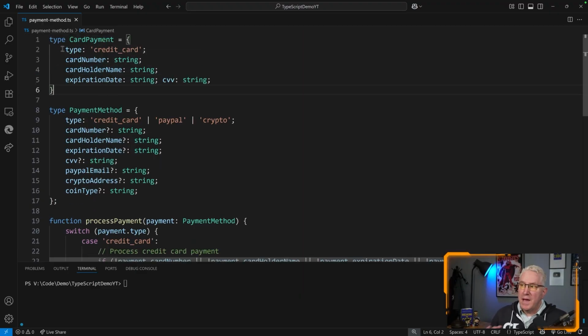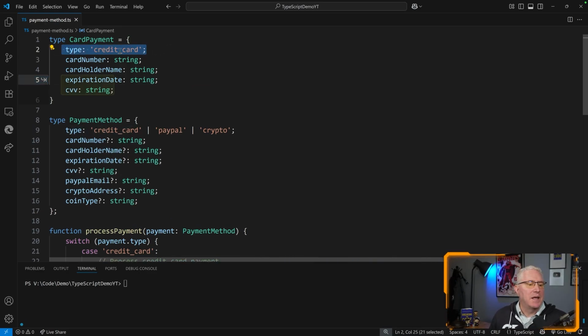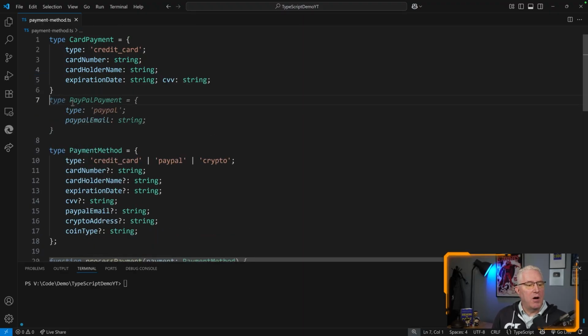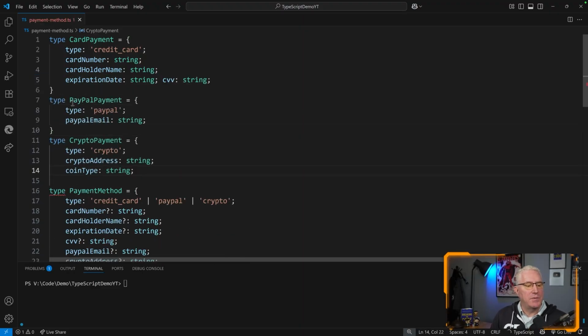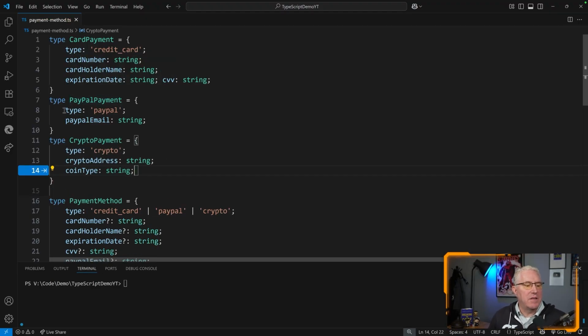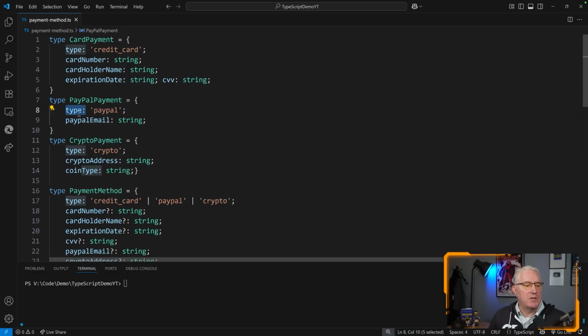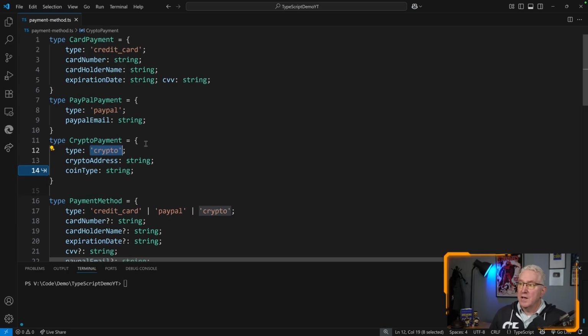Now, to make discriminating unions work, you need a discriminant. This is this type value here. We can name this property whatever we want, but I call it type, and it has the value credit card. This allows the type system in TypeScript to narrow this down to know which one of these types I want to use. I need to declare one also for PayPal payment as well as crypto payment. And you can see here, the discriminant has to have the same name for each type. Then we're using a string here, and I advise you to use simple strings or integers to discriminate between each one of these types.